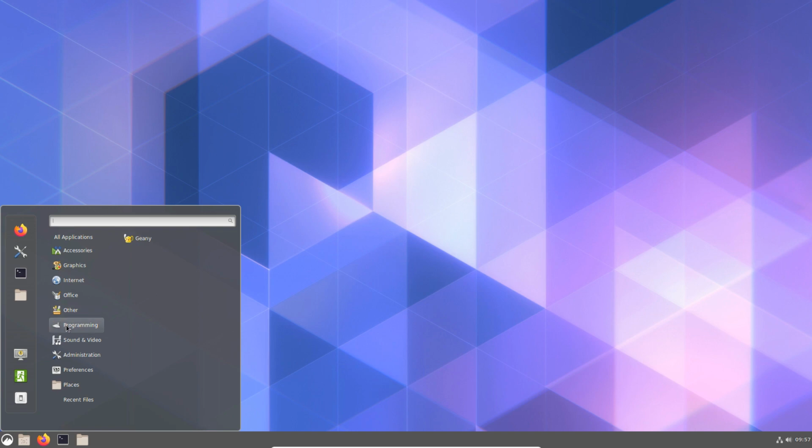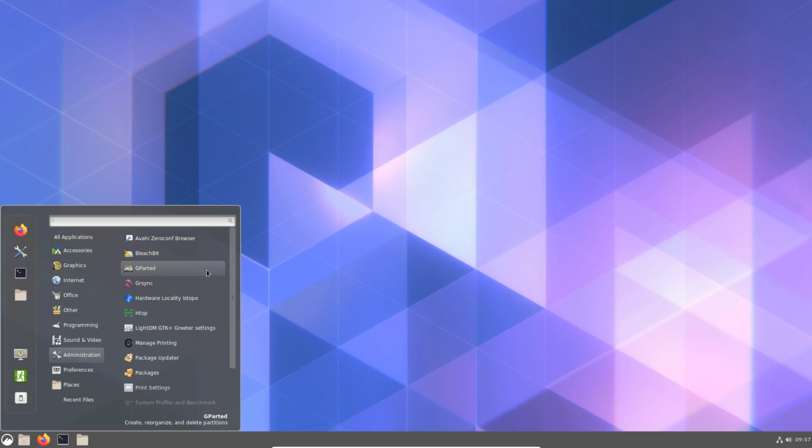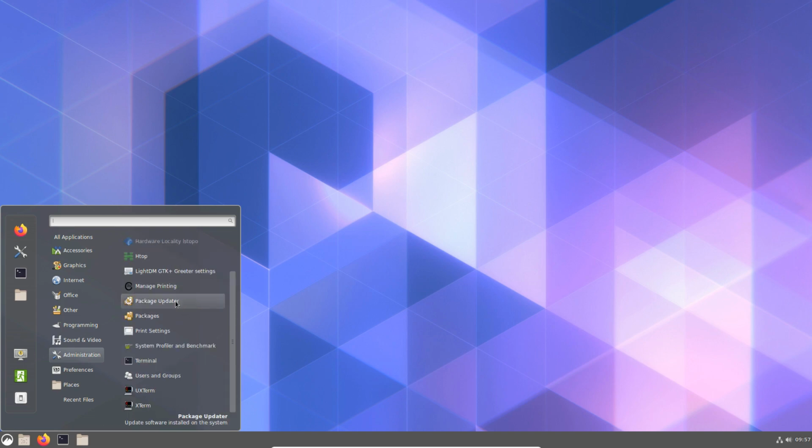HP UI Scan. Asunder, I like that. Brasero, GUBC View, Simple Screen Recorder, VLC, Quod Libet, what's that one? Browse or edit your audio collection, okay. Puddletag, edit tags in your audio files, okay. And then under admin, GParted installed, BleachBit, HTOP, manage printing, system profiler and benchmarker, okay.